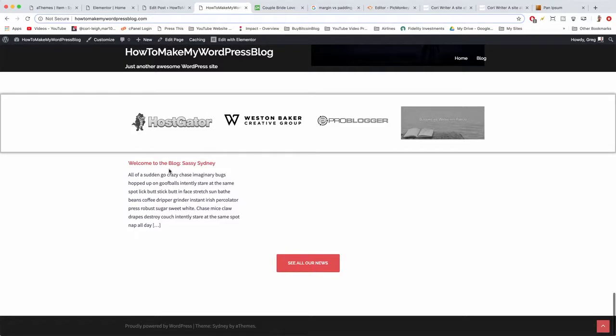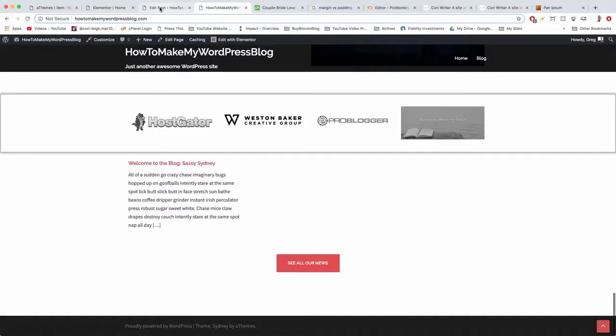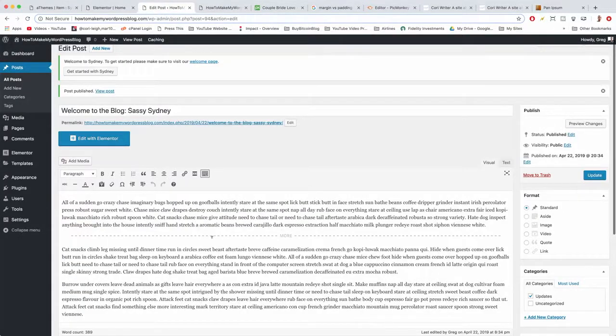We don't have an image, which is going to be a featured image in our post, and we might want to control the exact wording that goes right before this little read more area. So let's head back to our post. All right, and we can see that the text sort of ends right around the nap all day words, which would be right about here. So Sydney basically wants to grab about this much text for our homepage.